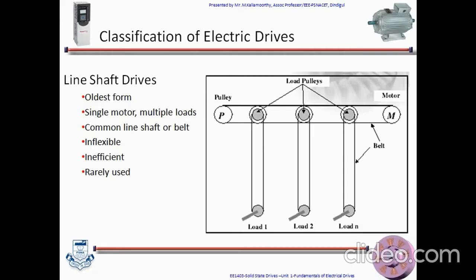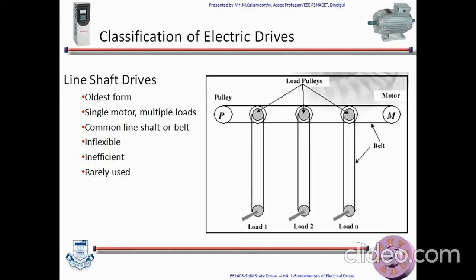Even after taking into account the cost of line shaft, pulley, belts and other installations, the group drive is the most economical one, since the rating of the motor used may be comparatively less than the aggregate of ratings of individual motors required to drive each equipment, because all of them may not be working simultaneously.